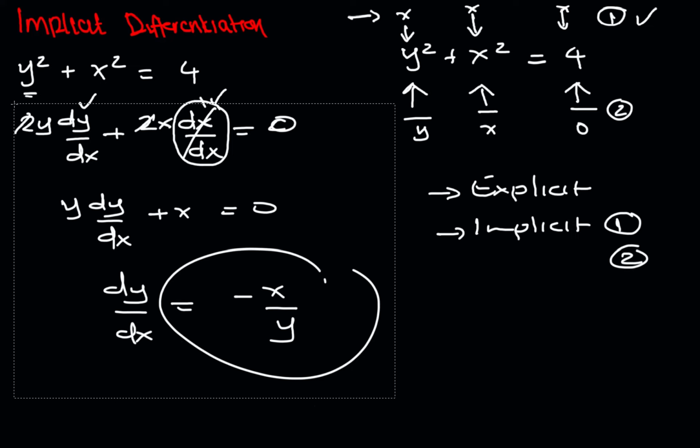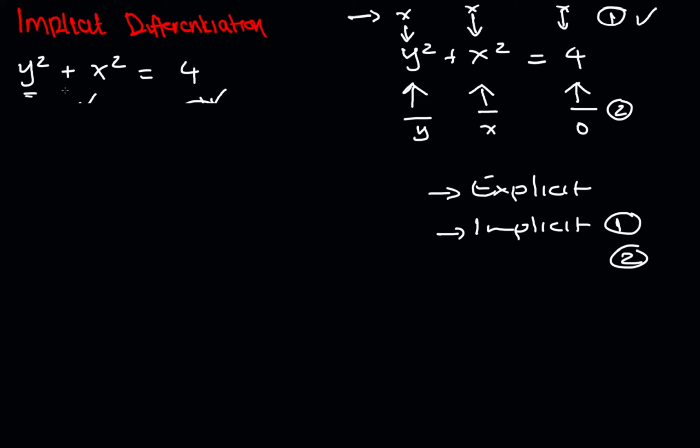So when we are actually doing implicit differentiation, you will notice something like this. We can come and say we're differentiating this in terms of x. So this one will be 2y dy over dx. But when we see that we're differentiating an element of x, we can just differentiate without listing the dx over dx, which is going to be 0, like that.